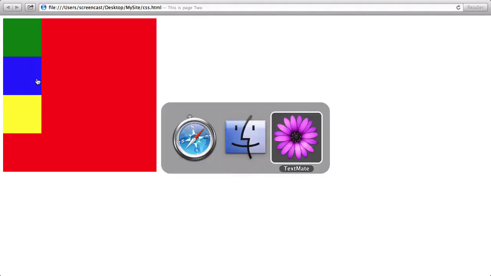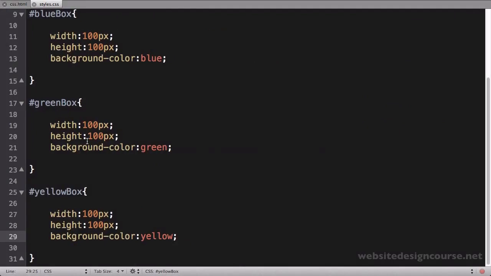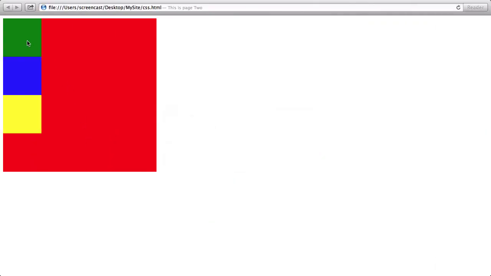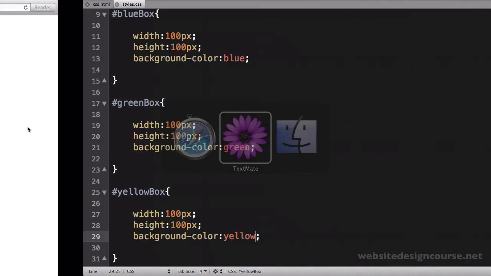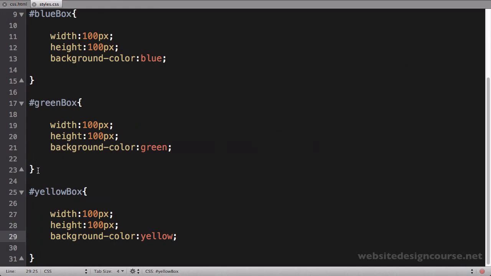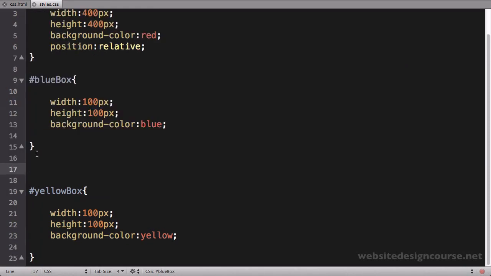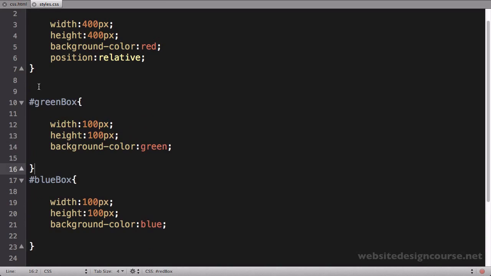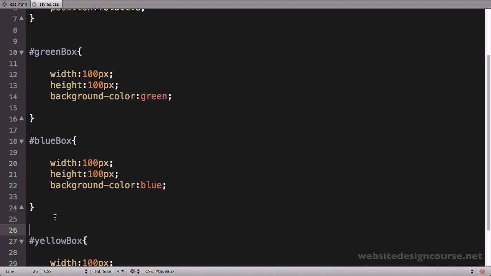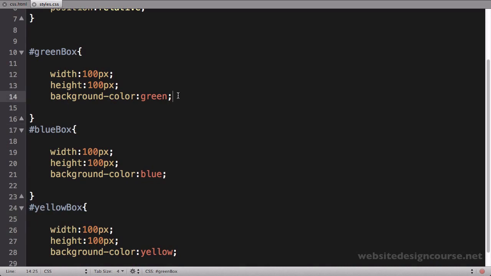So I'm going to position each of these elements with absolute positioning so that they overlap. So I'll start up here with the top element, so it goes green, blue, yellow, and I'm actually going to rearrange this so it's in the same order as well so I don't get myself confused. So green, blue, then yellow down here. And we will position each of these absolutely.